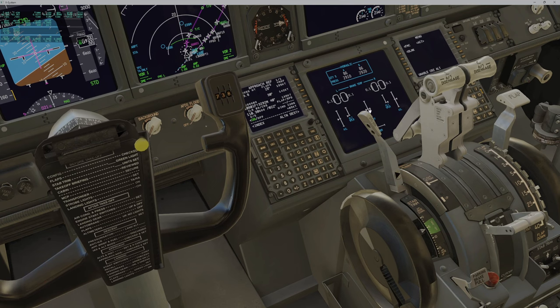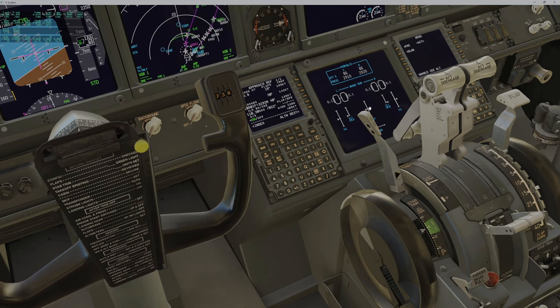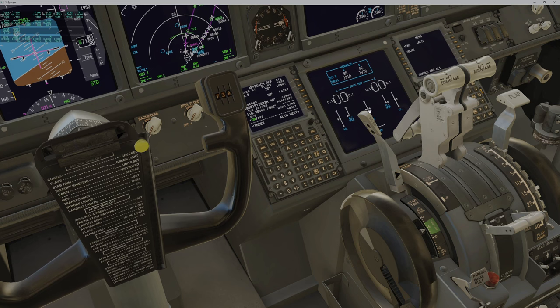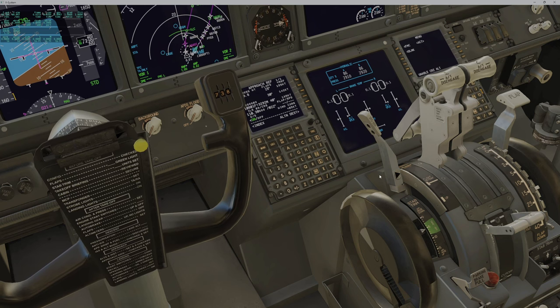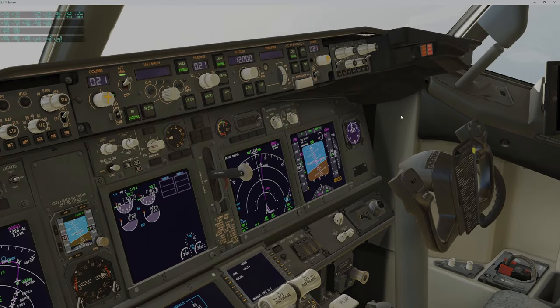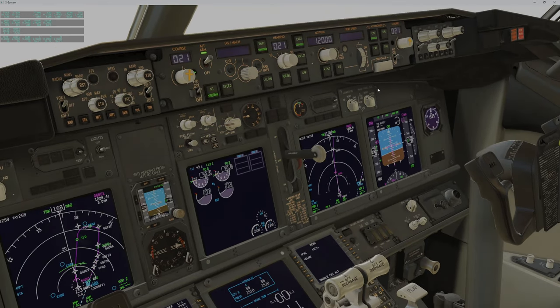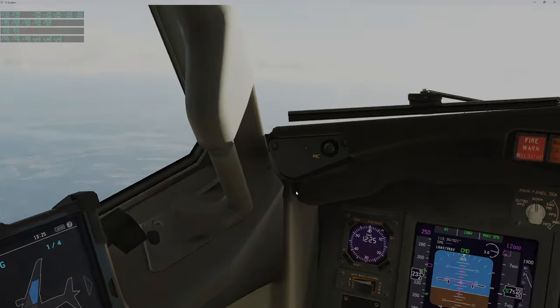But yeah, it's better now. This is how it should be. Fairly small movements from the elevator, and trim should be quite spot on. Little standard pressure there also. Some graphical bug here, but looks really good.